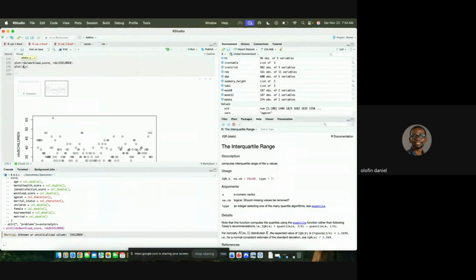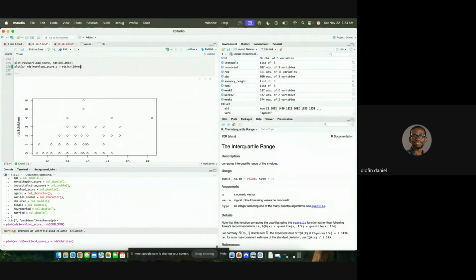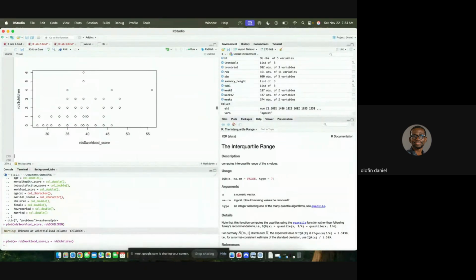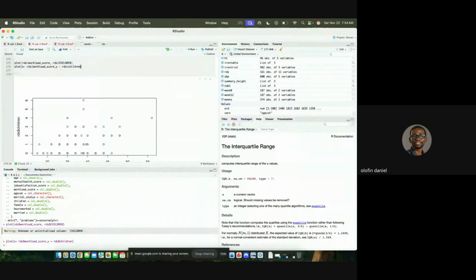So our x equals RDS$workload score, because we are working with RDS, right? And our y represents RDS$children, with a capital letter.